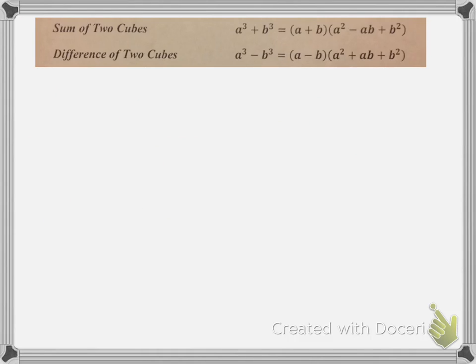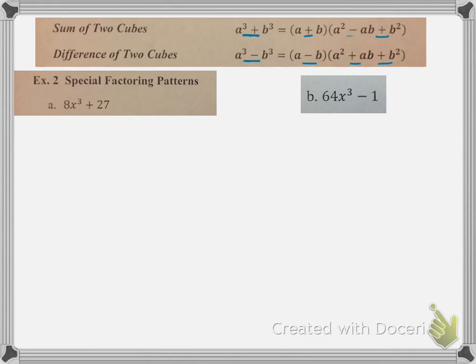So, sum of 2 cubes and difference of 2 cubes. The difference is what sign is there in the middle, a plus or a minus. And that's the only thing that goes different in the rest of the equations. So when we look at the problems, we have 4 where we're going to practice. We need to understand that the first term comes from the first number that you see, and the b cubed comes from the second. So the first one would be your a cubed, and my second would be my b cubed.